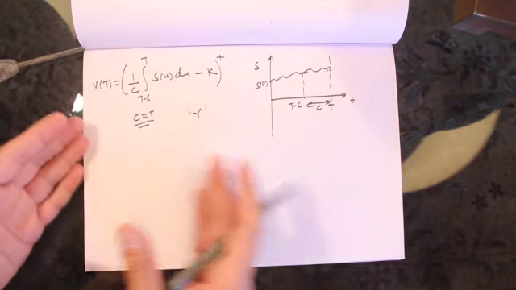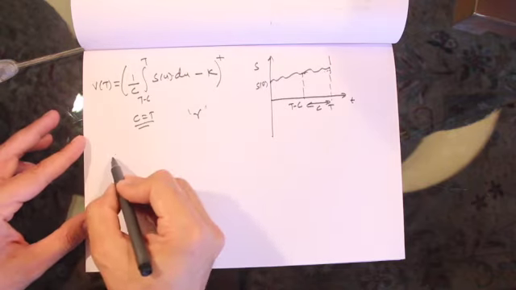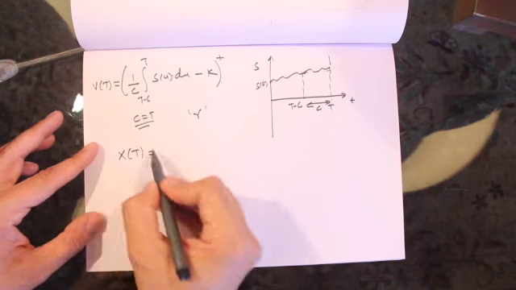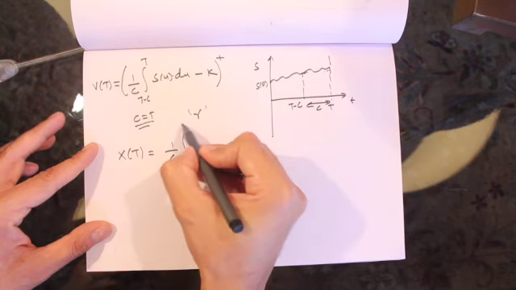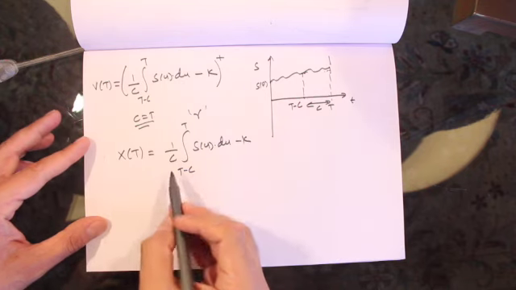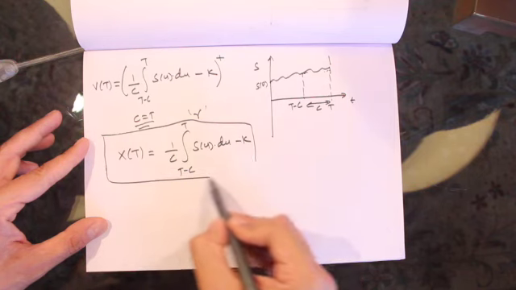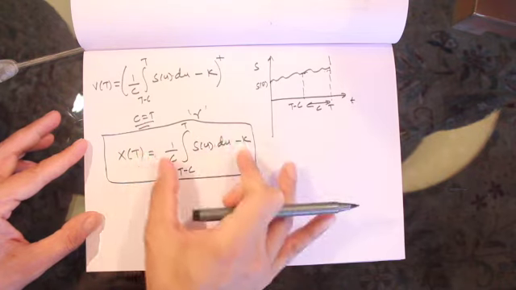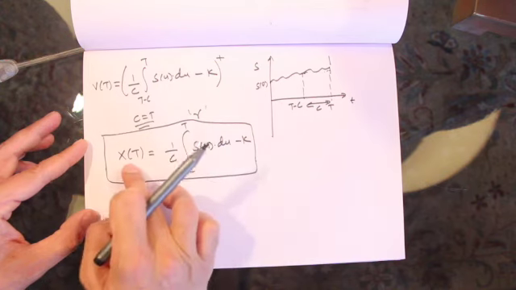So let's see how we are going to construct a replicating portfolio. We want the value of the replicating portfolio at time capital T to equal 1 over C times the integral from T minus C to T of S(u) du, minus K. Okay, so this is what we want. Whatever replicating portfolio we create, we want its value at time capital T to be equal to what's inside this bracket. That's exactly what we want the replicating portfolio to be.